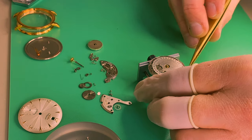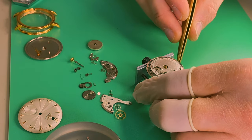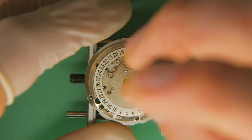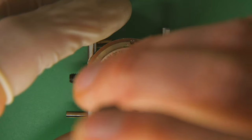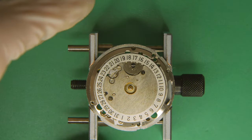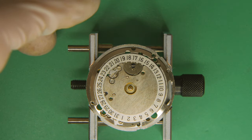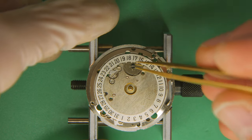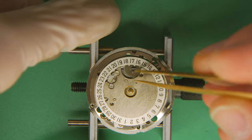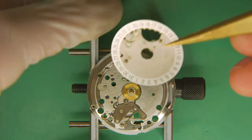And then I flipped the movement over. And what's happened is that there were the other two wheels, which I'd not taken out because I didn't want to damage them, they've actually naturally fallen out, which, well, is a good thing, but I've kind of broken my cardinal rule because usually I like to take the cannon pinion out first so that I can get to the center wheel. But as you can see, this movement is different. Because I've decided to work on the movement side rather than the dial side, as you can see now on the video, it's got a really huge plate covering the whole movement top.